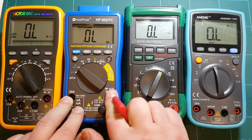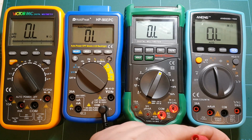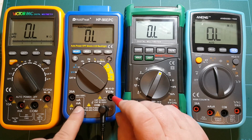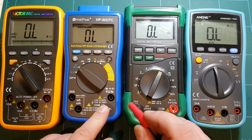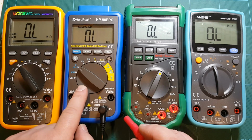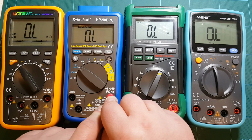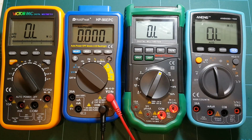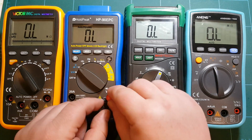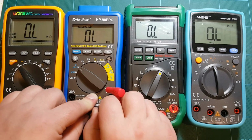But one thing that I noticed about this meter, the HoldPeak, is that the connectors inside of the meter are very deep. So actually this set of plugs may be barely reaching the connectors inside of the meter. So that's something to keep in mind. This meter of course comes with its own set of probes, but if you need to use a different set of probes, your plug may be not long enough to reach all the way inside. So I'm going to hold this down, and no, just not making a good contact. That's not too good. Alright, I guess that's a fail.